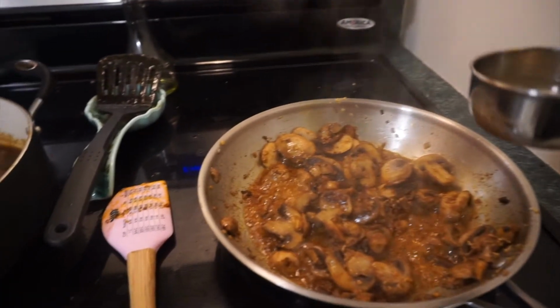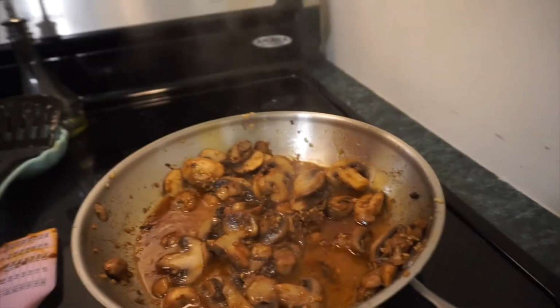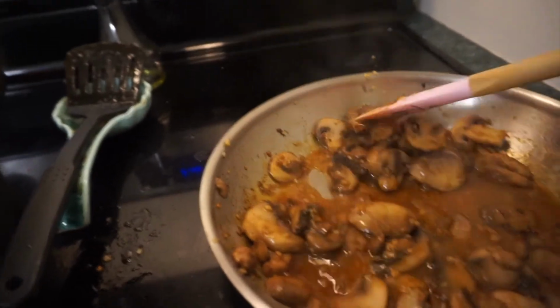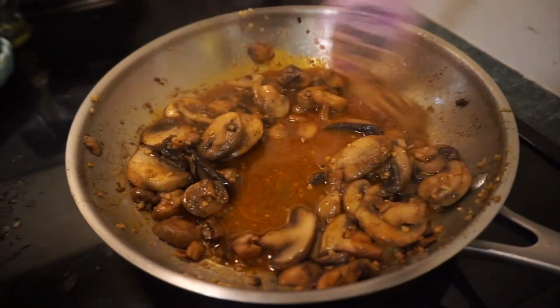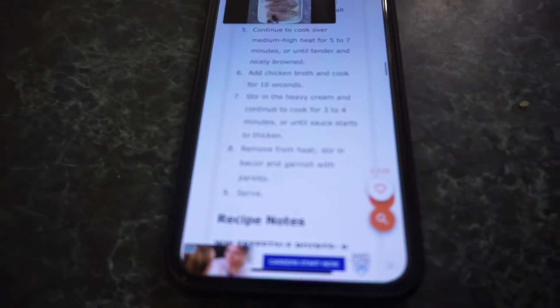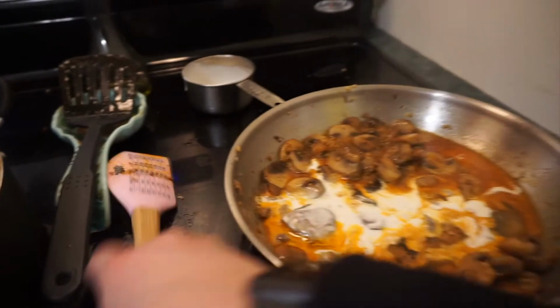Alright, so that's been cooking for like 4 minutes. Now I'm just going to add the chicken broth. And I'm going to cook that. It says for 10 seconds, so not for very long. We don't want to steam these mushrooms really. Alright, and then I'm going to add heavy cream and cook for 3 to 4 minutes, and then they're done. So a little less. So it was a little over.